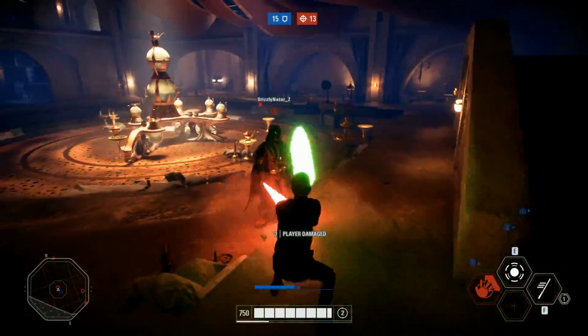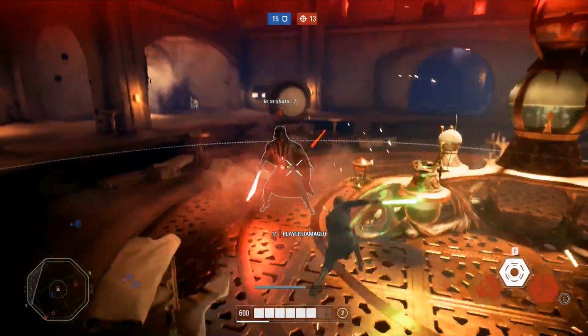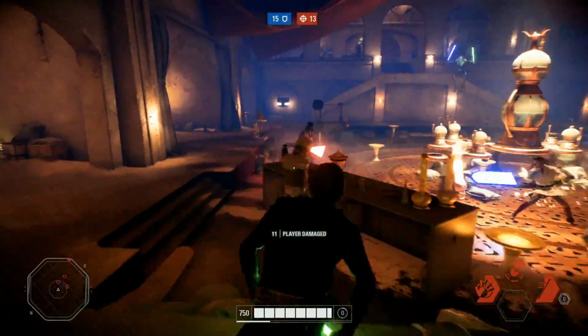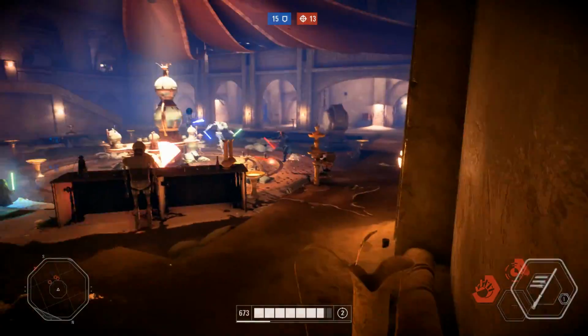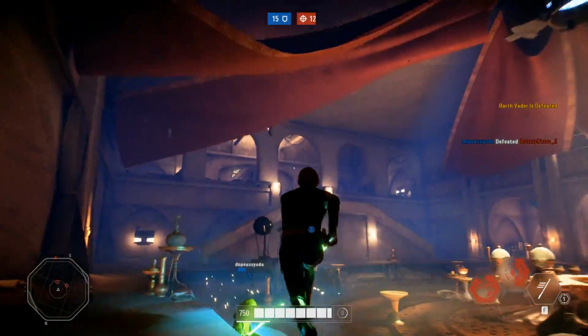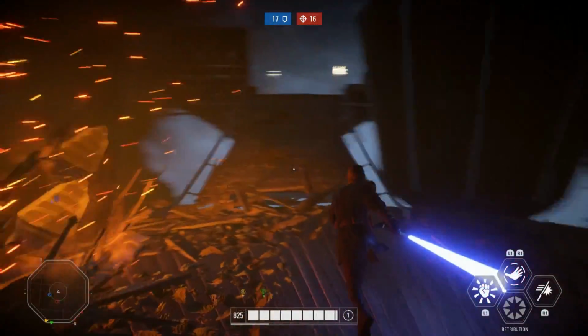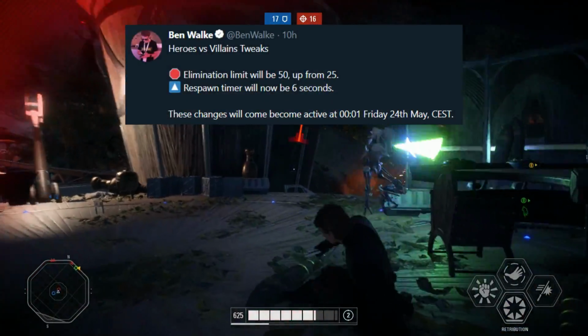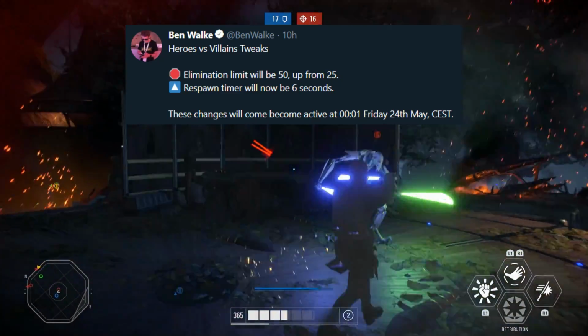Now, we're going to talk about some changes to the Heroes vs. Villains mode, including changes to the required elimination count in order to achieve victory. DICE is also thinking about adding squad spawn in this mode as well, and then discussions about the minimap and more. So let's start off with this right here. This was posted by the community manager on Twitter. He said, Heroes versus Villains tweaks.